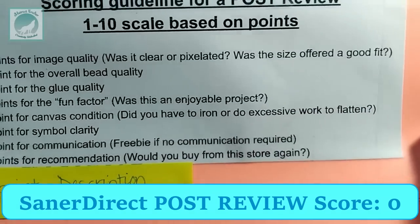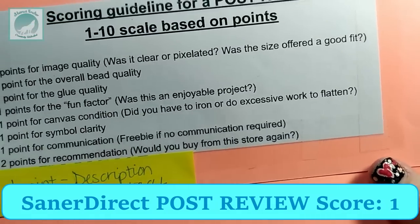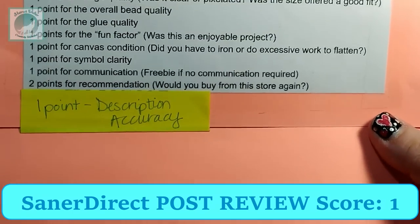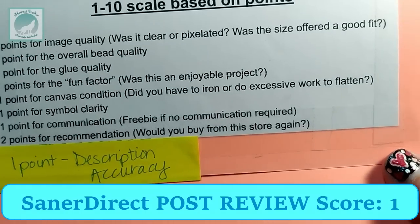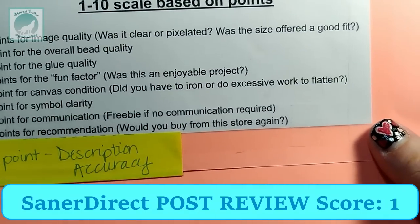I will give it the 1 point for the overall bead quality because that was really good. No points for the glue quality. That was the worst glue I have ever worked on in my life. Not even a half a point at this rate. It was that bad, and I'm usually pretty generous about that kind of stuff. So 0 points for glue quality, 0 points for the fun factor.